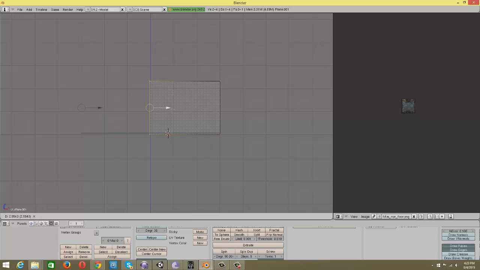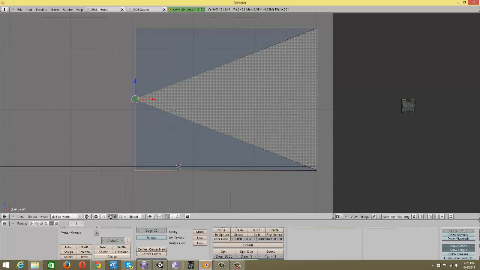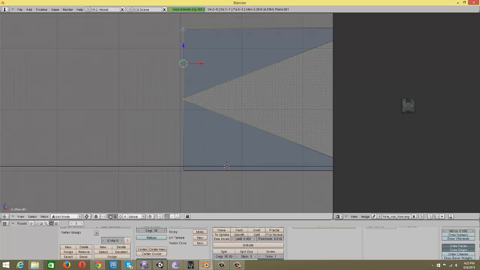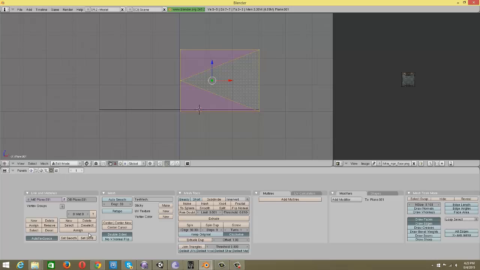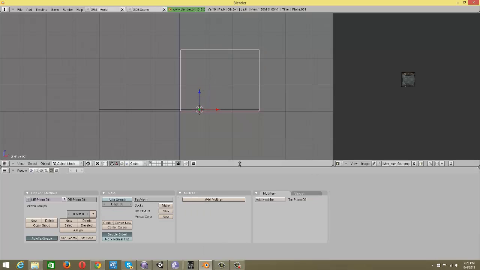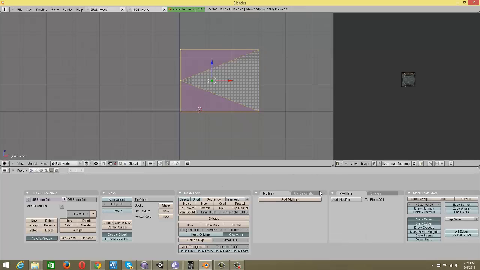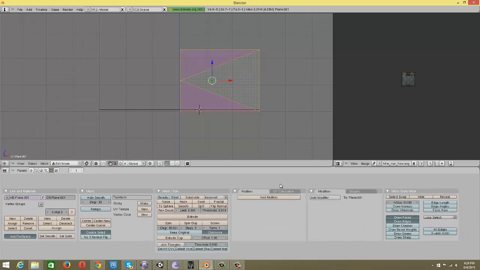I'm going to go straight to this blue line, subdivide it, carry on. Let's see if we can actually mirror it. Let's see if it's going to let us do that. The shapes, let's see.